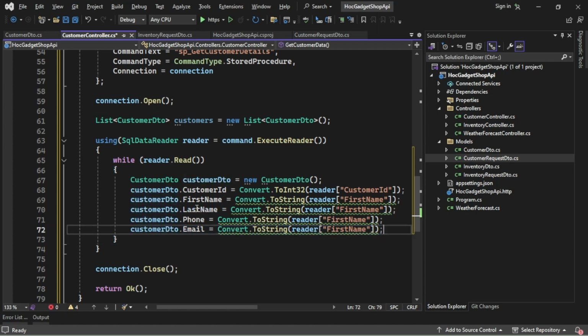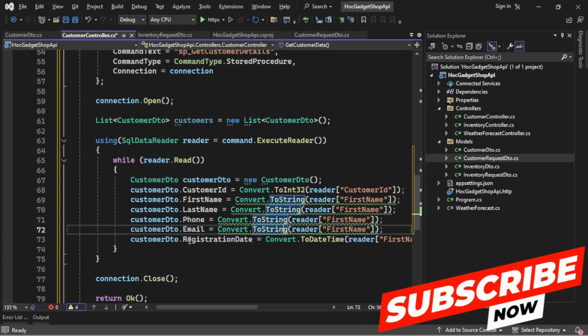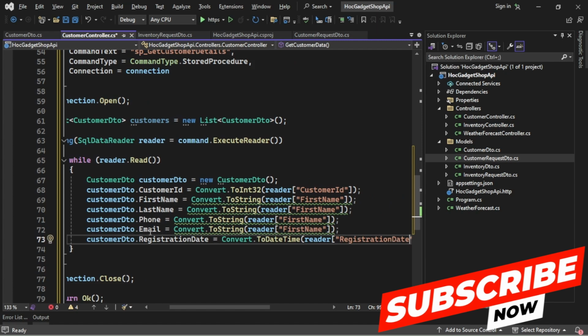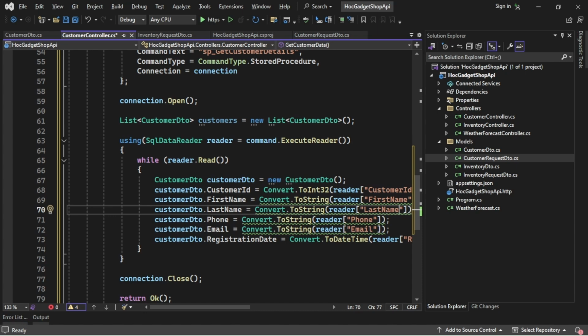And another is registration date. Got it. And this is going to be date time. This is taking registration over here. Email, phone, and then this. Okay, so I think we're all done with assigning a single row to this particular object.